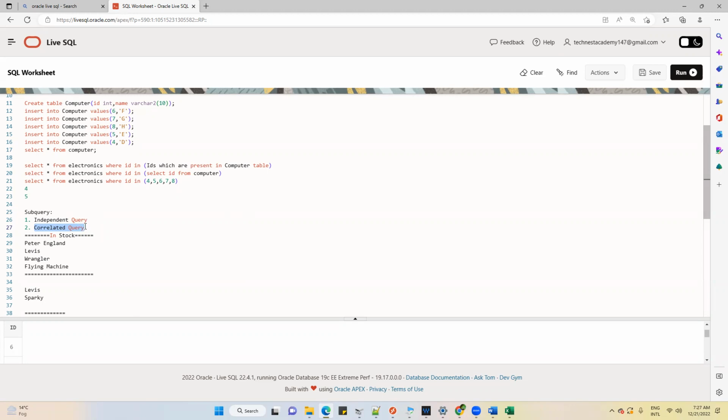But at a very high level, I'm telling you now that subqueries are not good from performance, but many a times in a project it becomes mandatory, or the requirement is in such a way that you have to use this subquery, then you have to use it. You can't do anything. So hope this question is clear, guys.